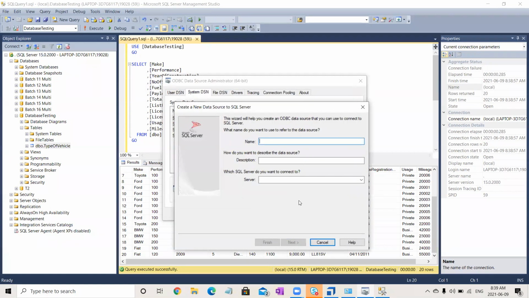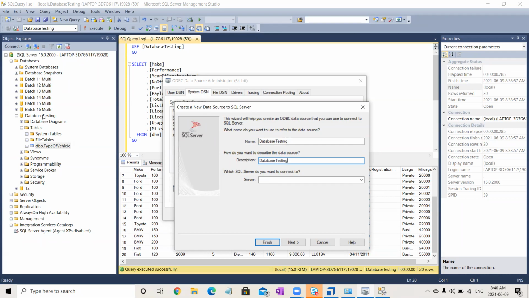Then it asked me for some details, like what name do you want to use to refer to this data source. Let me give it the name database testing, and describe it the same. Which SQL server do you want to connect to?